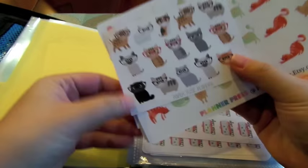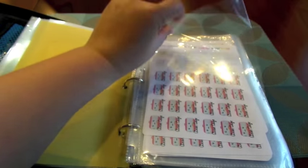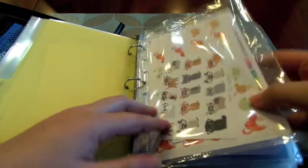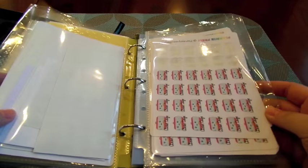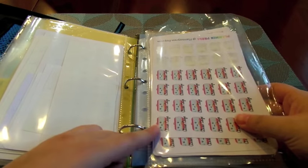Oh, these are probably some of my favorite. I have my one cat that's black, Sam. That looks like Sam. Well, obviously it's a black cat. All black and long-haired cats in sticker form probably all look about the same because they're all black and fat and cute. Okay, this next one here is for my chinchillas.